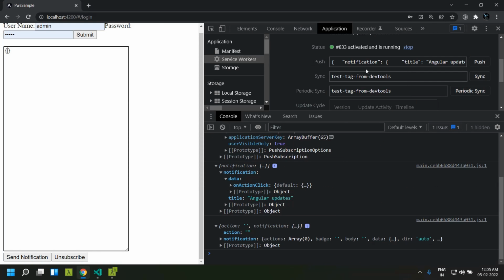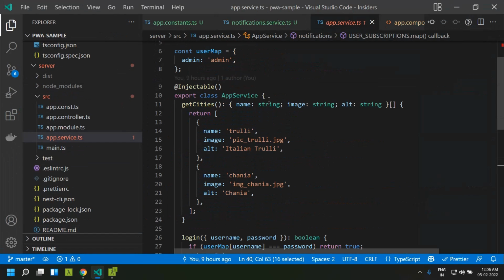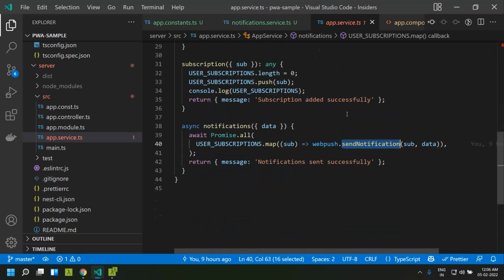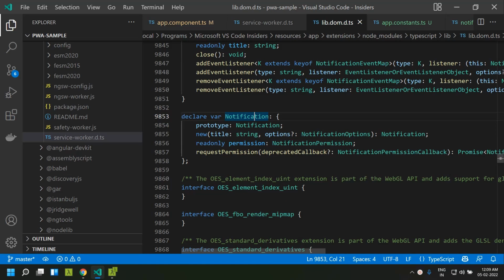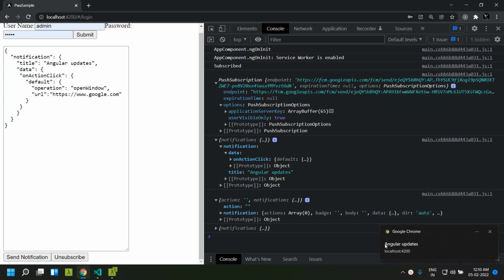Now let's see whether our application works. I am copying the data from within our browser and pasting it here. Let's go through the syntax of this notification. If you look into the structure of the notification payload, this is the syntax. Basically we have a title. The title here we have given is Angular updates, and let's see where it comes. Here we can see that this is the title part of our notification.